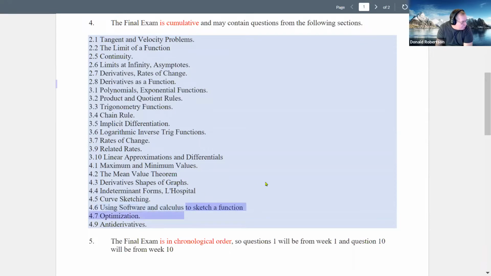4-6 is really what you would do as a check that you did 4-5 correctly. So 4-5 would be derivatives, critical numbers, tables of signs, increasing, decreasing, all that good stuff. And then you might go to Desmos and say, yep, my picture matches exactly what it should according to what I did. It's got a local max where it should be. It's got a local min where it should be. It's going uphill, downhill, all that kind of thing.